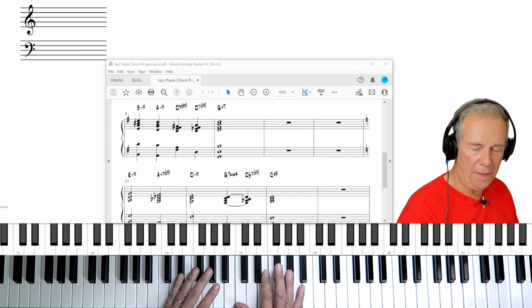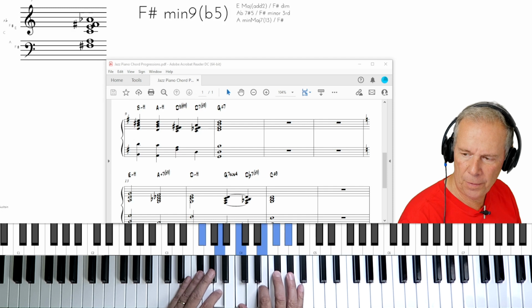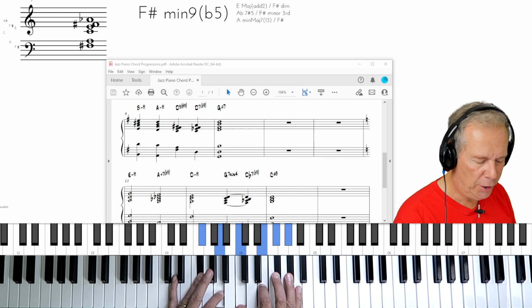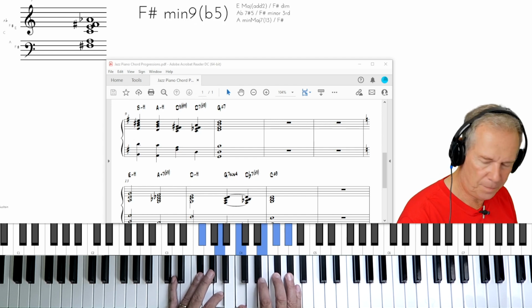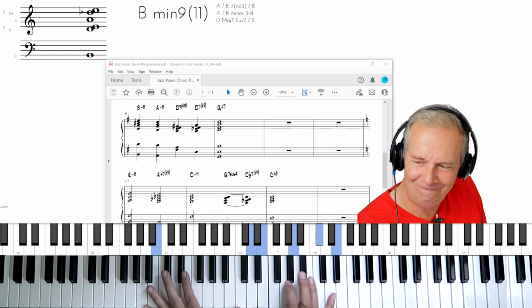Now I think the reason why this one works so well is you've got this sharp 11 on the D chord, leading to the next chord. So it's going up, it wants to resolve itself up. But also, you're resolving the ninth of the chord down to the flat 9. You hear that?